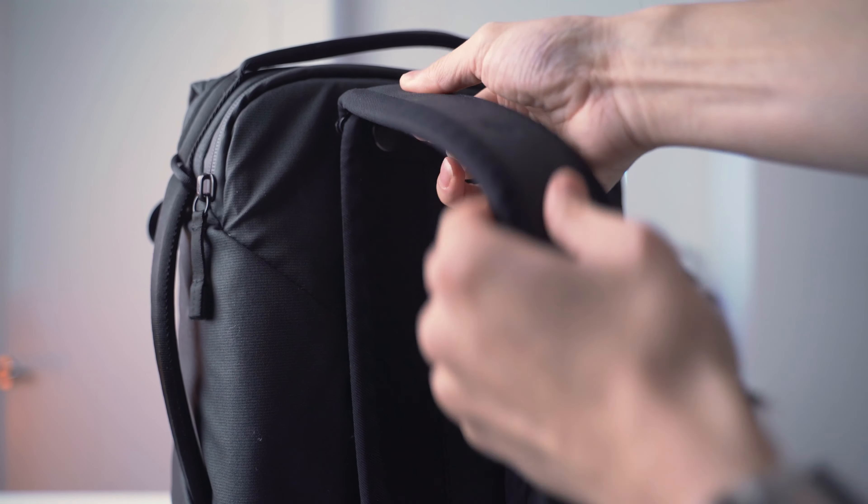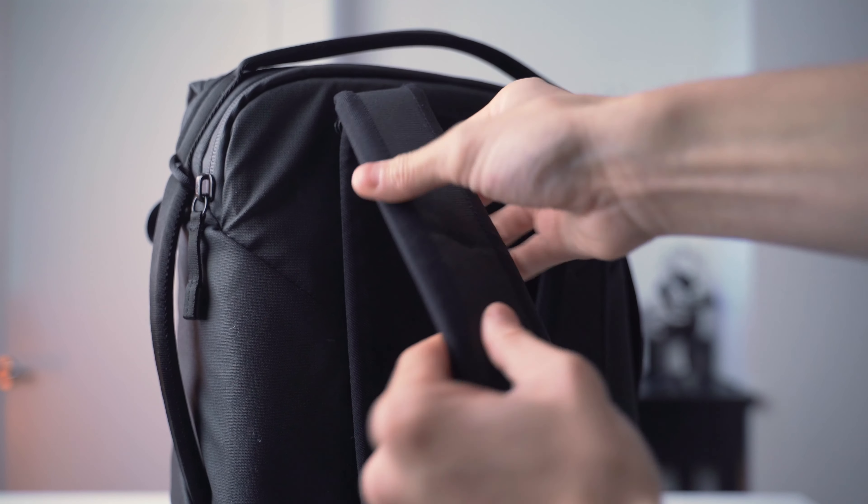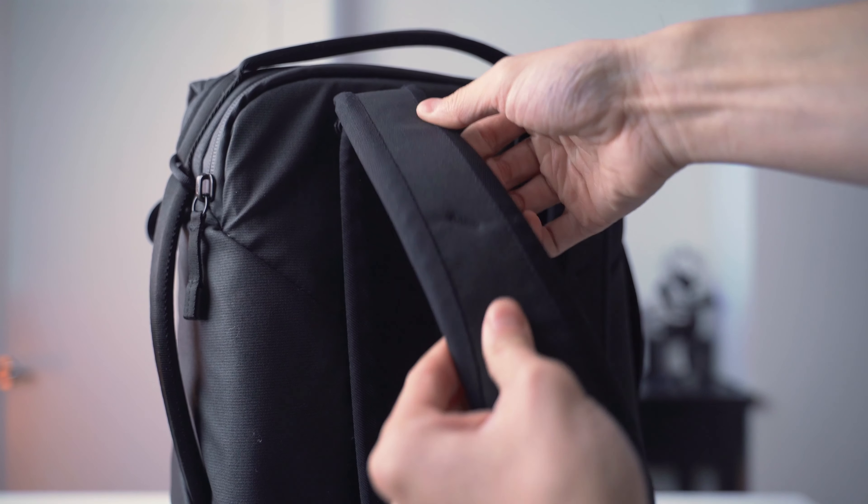The next thing I like about the Everyday Backpack version 2 — and it has to be version 2 — is how comfortable the shoulder straps are compared to V1. If you've tried wearing version 1, you know how rough the straps are. Even when the bag was completely empty, it kind of hurt my shoulder. It will definitely hurt if you try to carry it with gear inside. Version 2 straps are much softer and much more bendable, and this is a huge improvement from version 1.